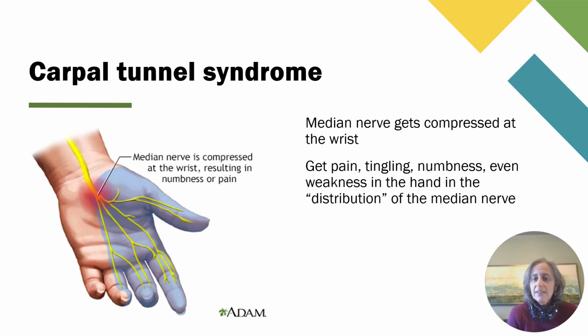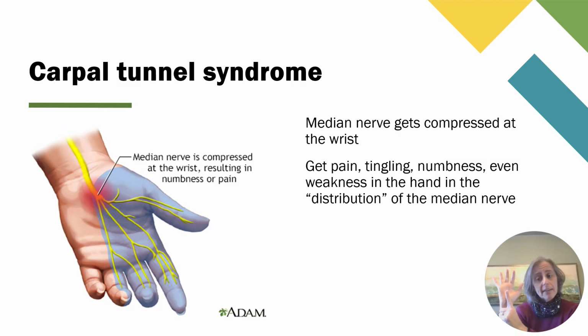The median nerve is also familiar to many people because it is the median nerve that is the problem when people get something called carpal tunnel syndrome. So the carpal tunnel refers to a particular region in the front, or anterior side, of your wrist here. And the median nerve has to travel through it.